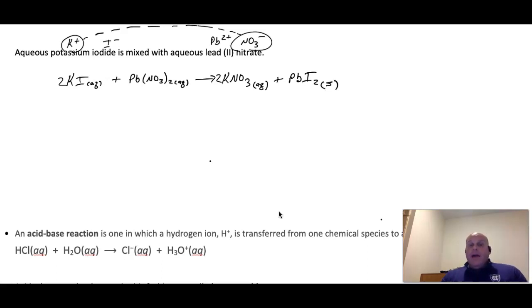So from there, I'm going to move from my molecular equation, that's my molecular equation, and I'm going to do my complete ionic equation. Okay, if you remember, in a complete ionic equation, I'm writing out all the ions present. So everything that's listed as aqueous here needs to be broken up into its ions. And that would look like this.